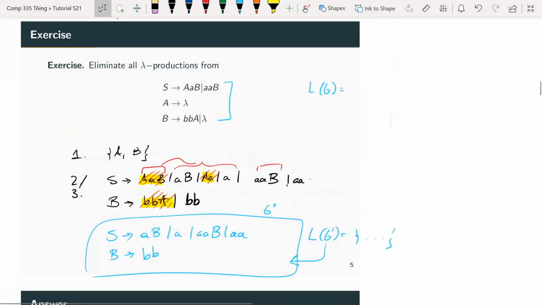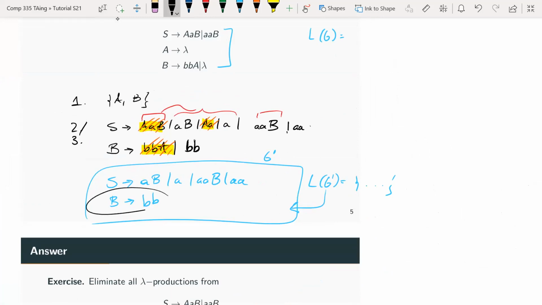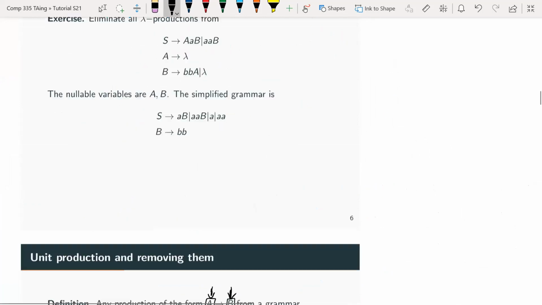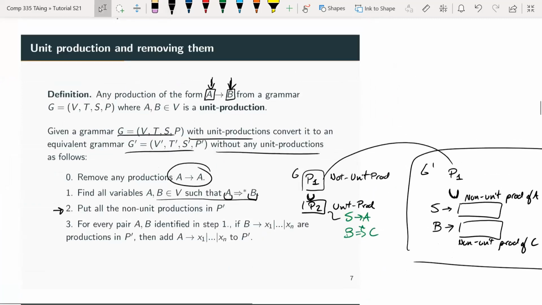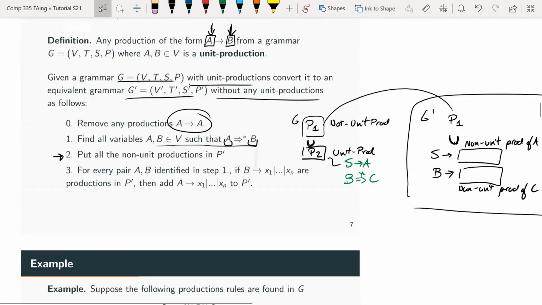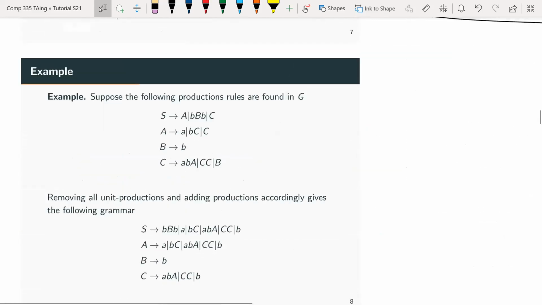So now if I go back here just quickly, this is not an example of doing that, right? Because here B gives you a terminal string, so this is not a unit production, and it would not fall under this type of replacement, okay? All right, good. So this is in theory how the algorithm works. Now let's look at an example because it's normal that initially it's not maybe super clear.